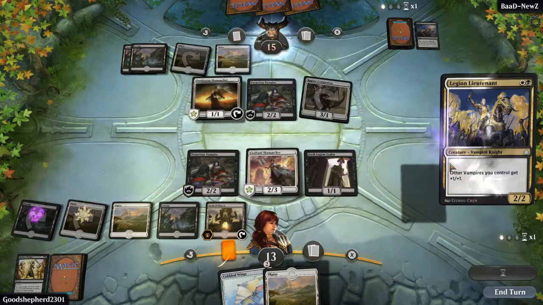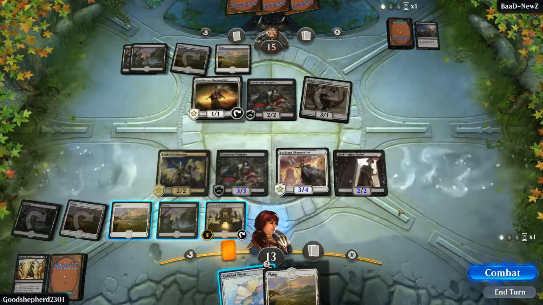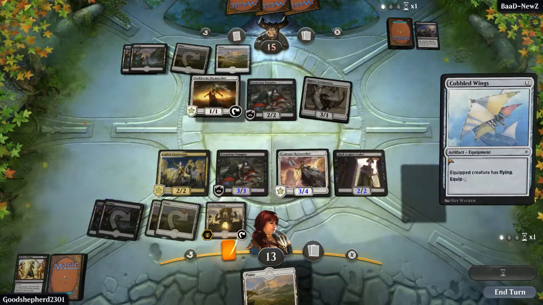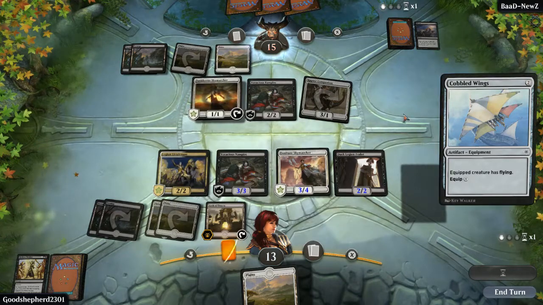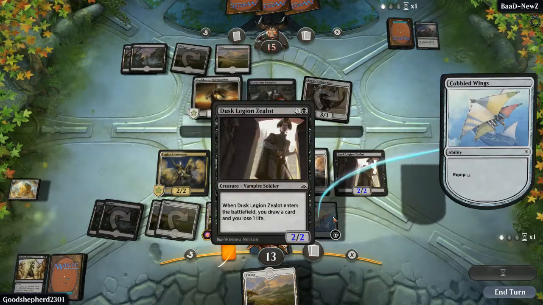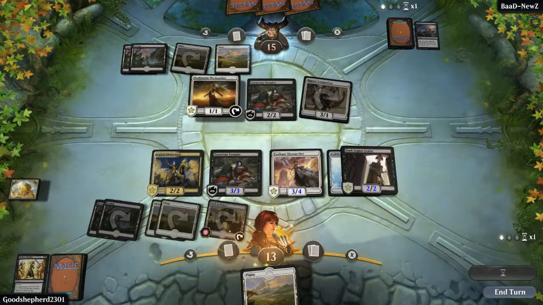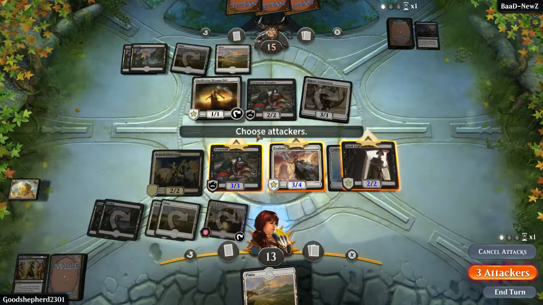Arch of Varaska. Put down our Vampire Knight. Opponent is more likely to remove this as soon as possible. So anyway, I'm gonna cast Cobbled Wings and equip it on our Dusk Legion Zealot. So at least if he tries to remove our Legion Lieutenant, we don't get blown out by an attack. So we'd be cracking in 8 versus 6.